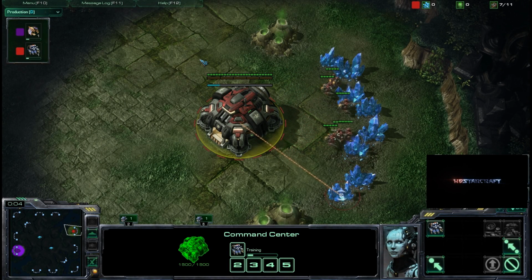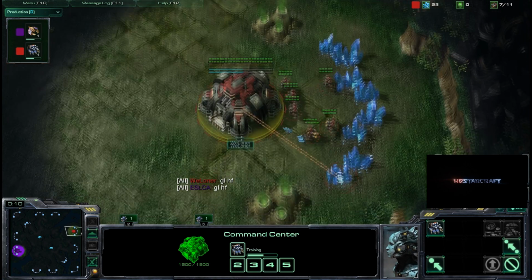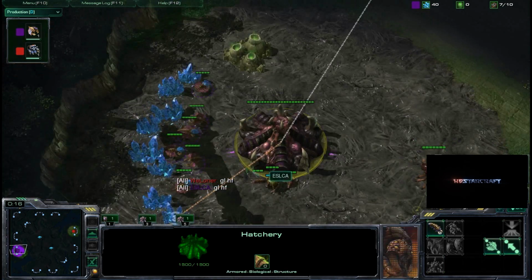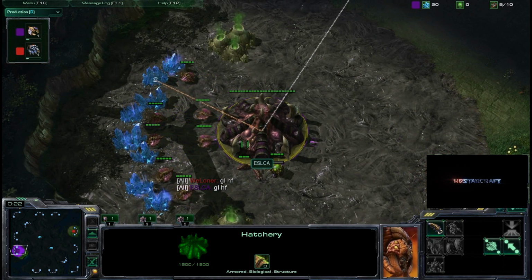Alright, ladies and gentlemen, welcome back. This is going to be game number 2 between Loner and MoonGlade. So far, pretty good series. We just finished game number 1 on Xel'Naga Caverns, and now both these players are spawning on Lost Temple.